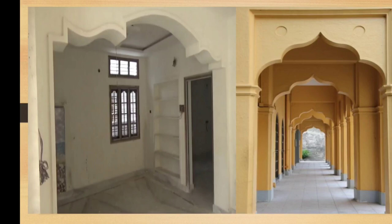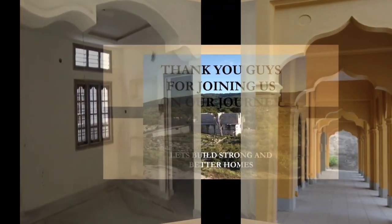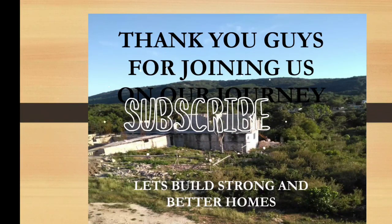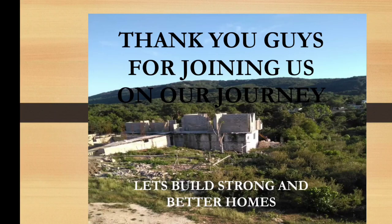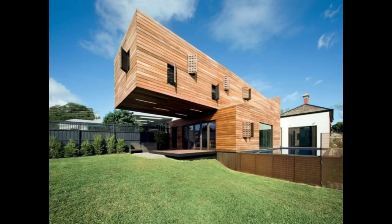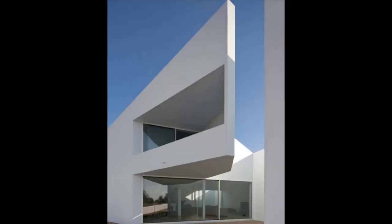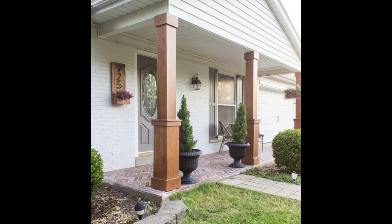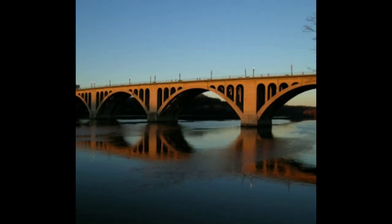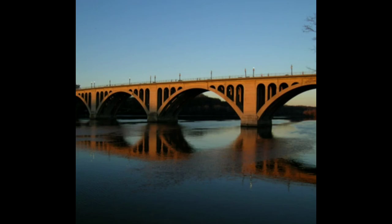So I hope that answers the questions for you guys, and I hope you were reading the slides. To recap: columns are vertical support from ground to ceiling — they connect walls together to tie it in and hold it sturdy. Lintels are support over your doors and windows to bear the weight of the building and materials above. Your cantilever is basically for creating space and giving your house a body — some shape, some style. And for your arches, it's all about beautifying your home and giving it some look with open concepts and open spaces.